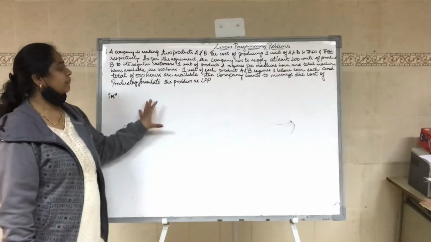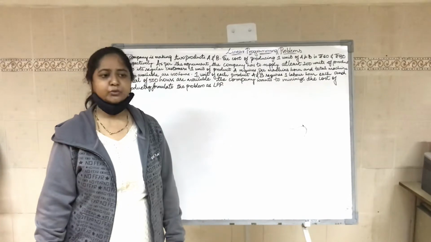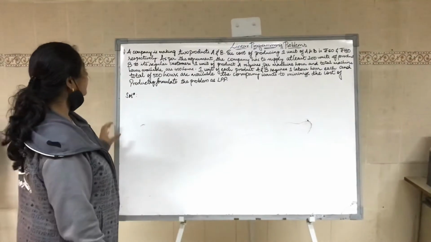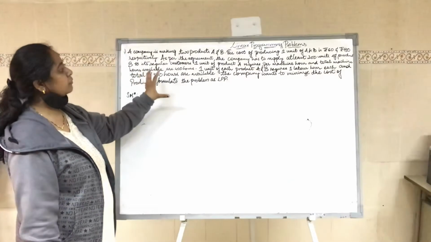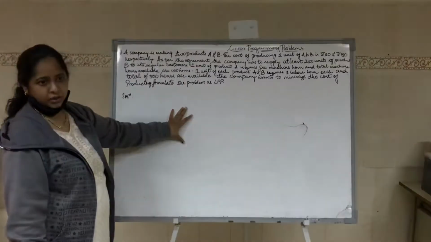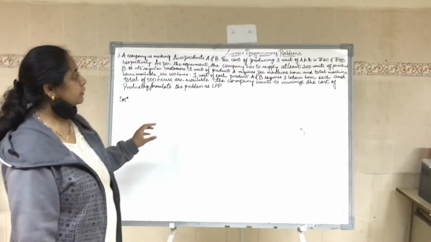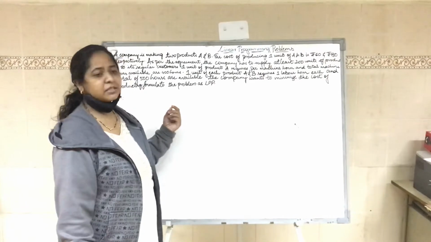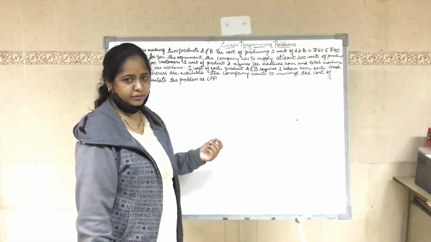Yes, students, I'm here to present the linear programming problem which is there in your unit 4. In linear programming, it's all about forming an equation using these questions. We have seen in the previous problem where you were maximizing the profit. That is what we have learned in the previous problem.